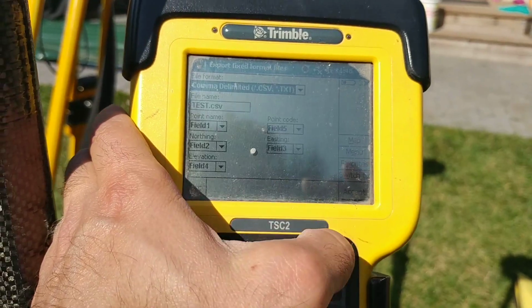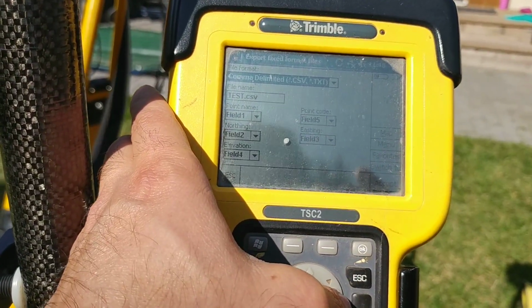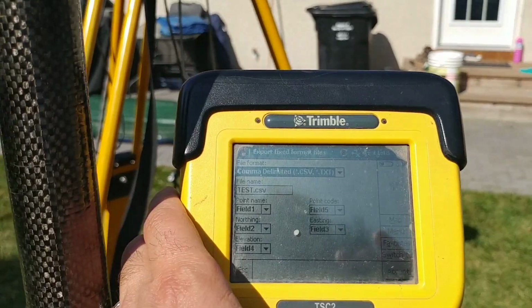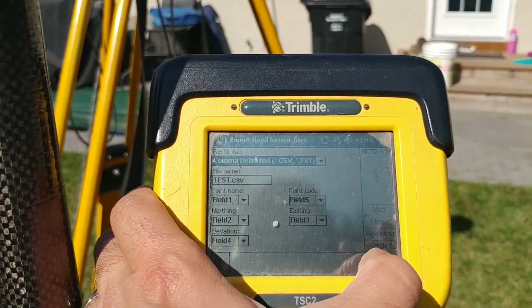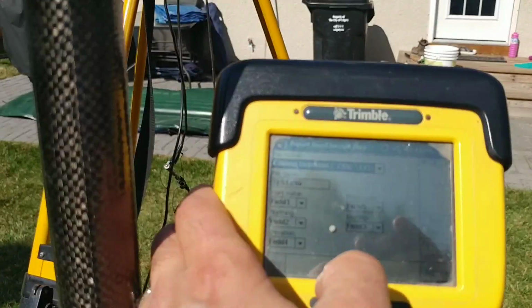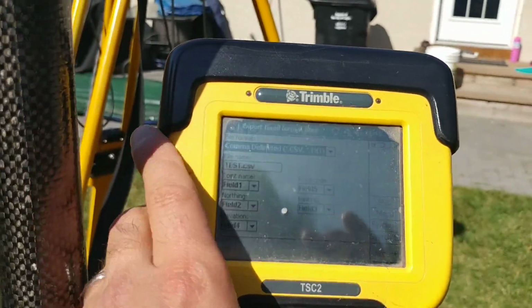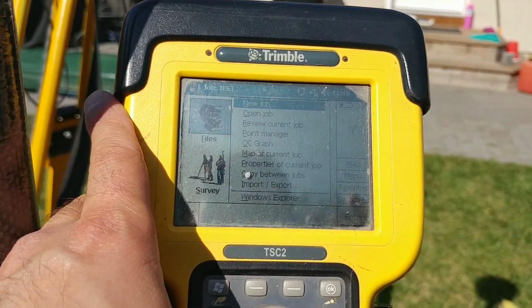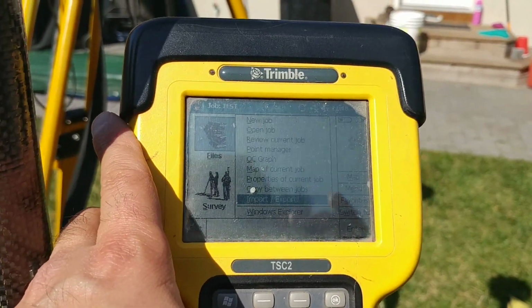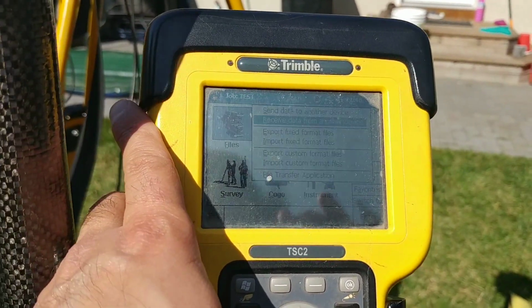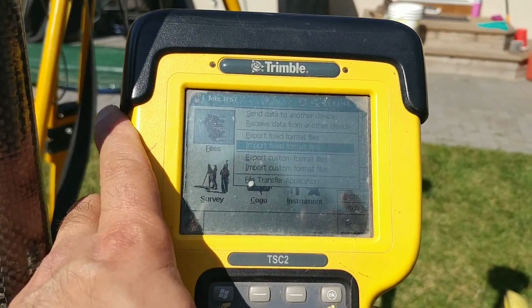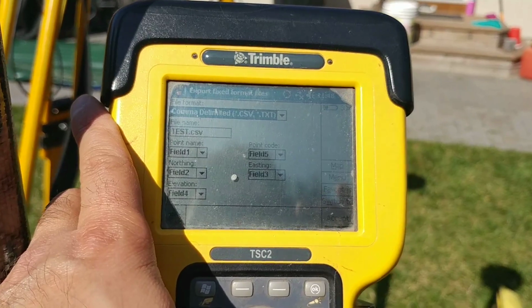Oh, sorry, you first need to, there we go. It says no points. Why is that? Let me see. Export custom fixed format files.